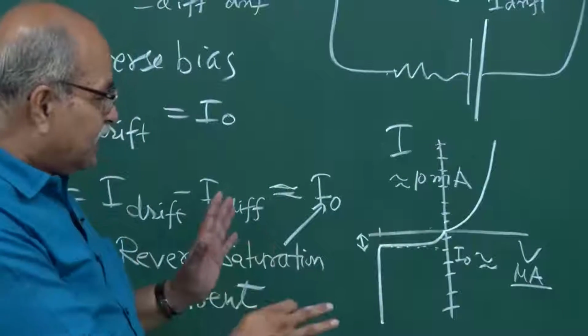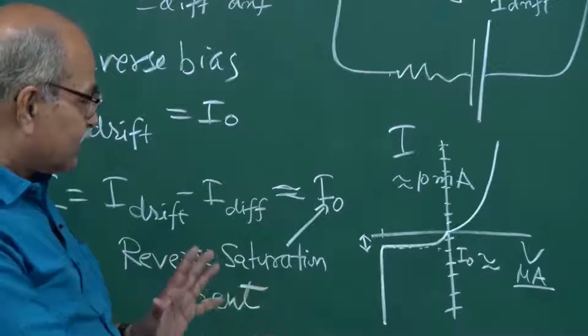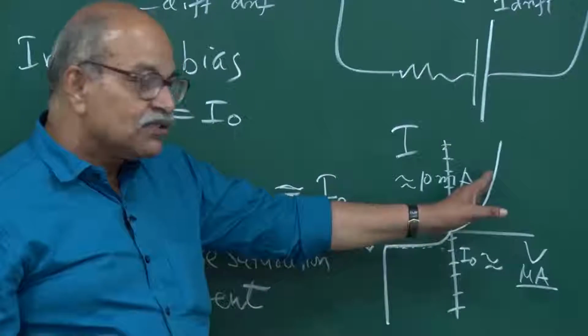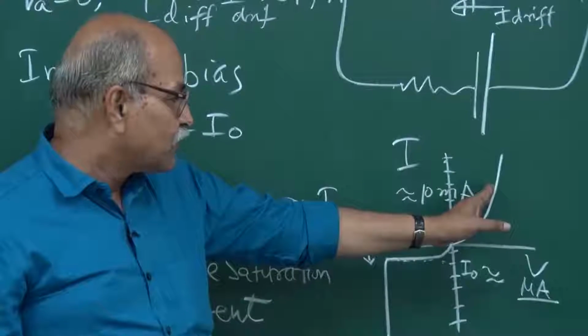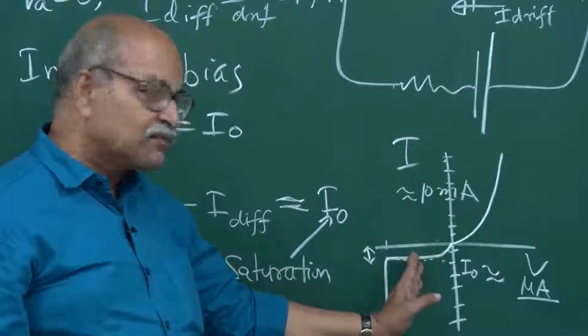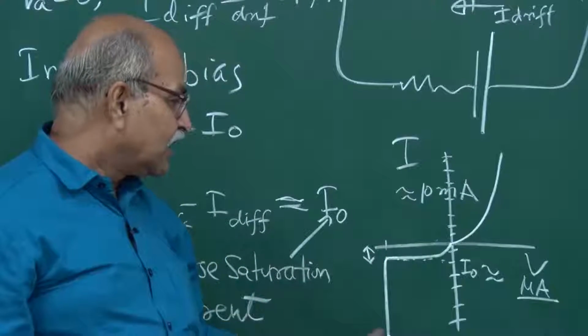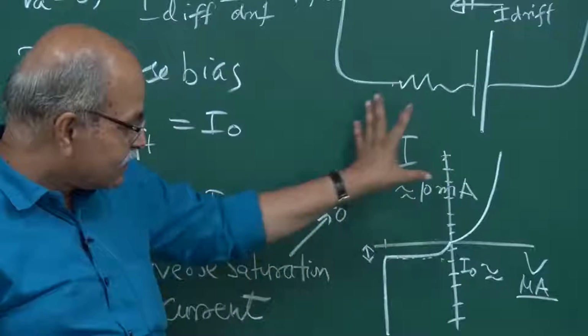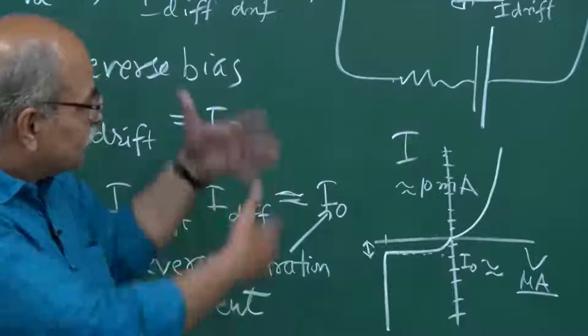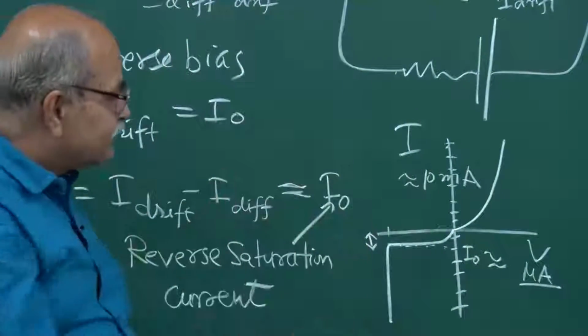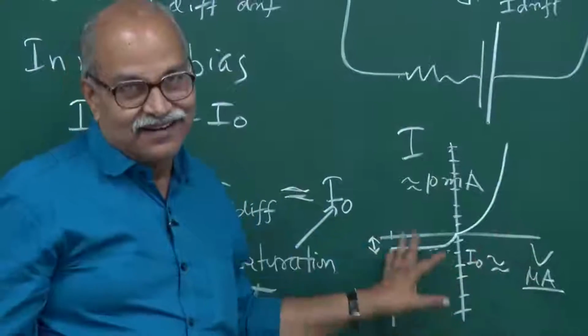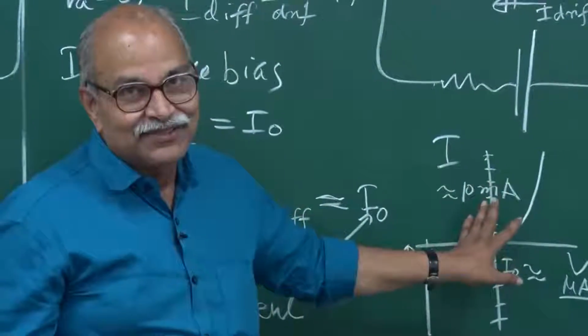So, this will be the complete IV characteristic. This is one part, forward bias, this is reverse bias, and this is breakdown, and this whole thing makes the IV characteristics. And when you use this as a circuit element, then you have to understand all these things. Okay? So, that is for today.